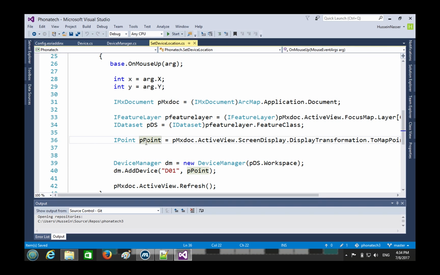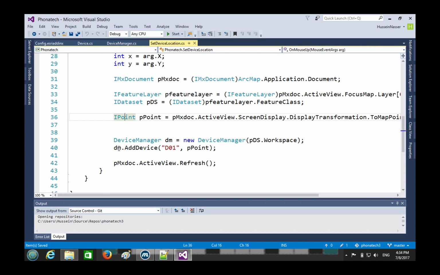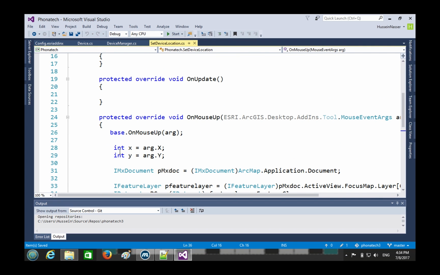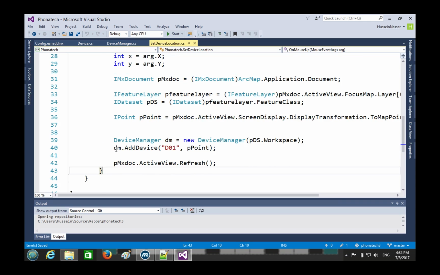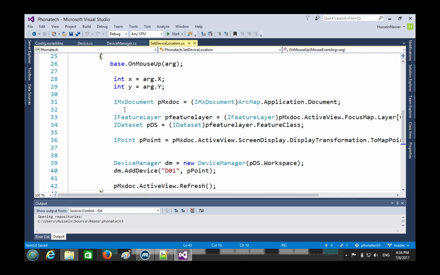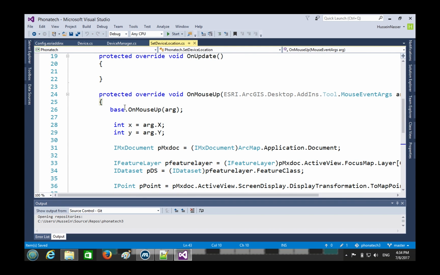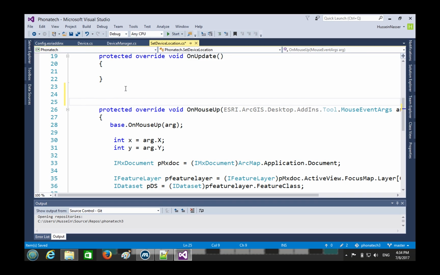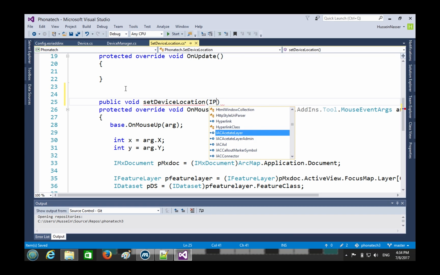So just so we don't lose this function, I'm going to copy it into a function called public void SetDeviceLocation, and then let's call the parameter IPoint, pPoint.